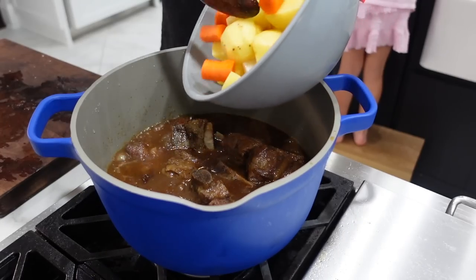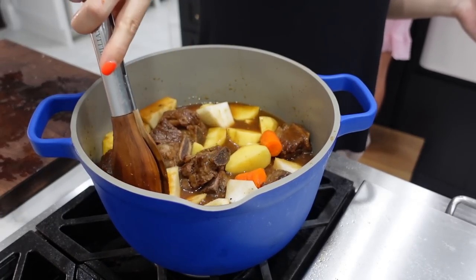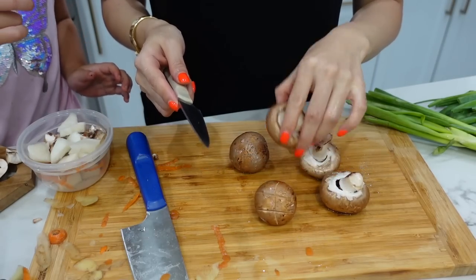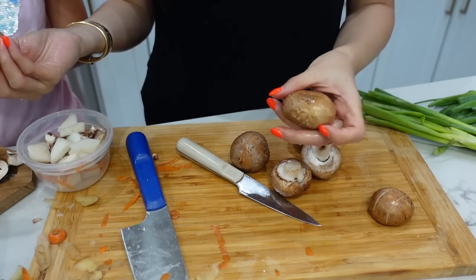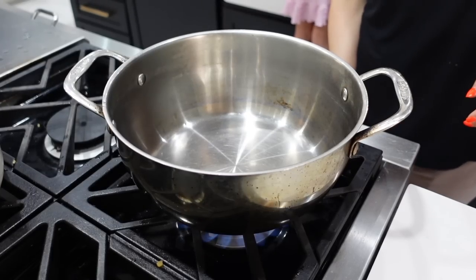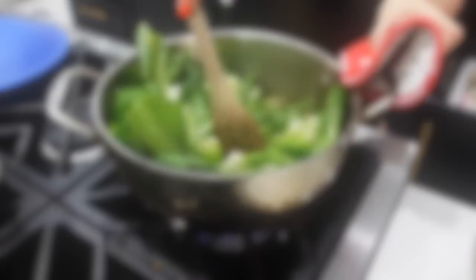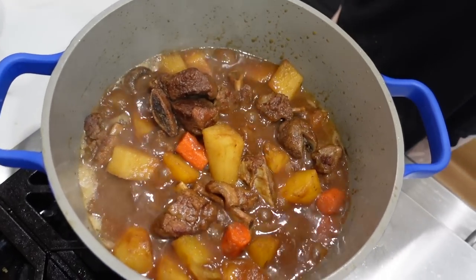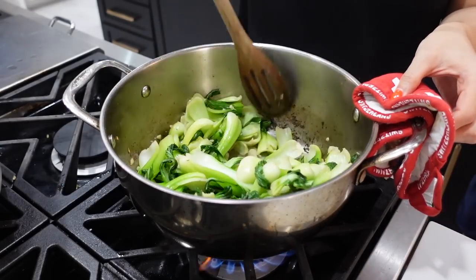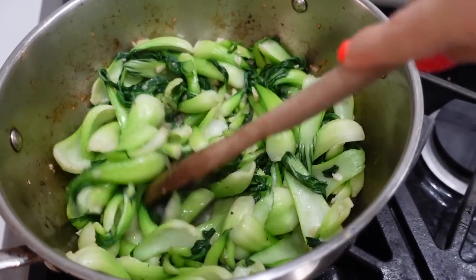It's been boiling, let's add these. If you have 청양고추, it's like jalapeño, but I didn't buy it because we have kids. If you can handle a bit of spicy food, add that — it changes the whole dish. I highly recommend it. This is grapeseed oil, garlic here. This pot I've had over 10 years — this is in our wedding registry. I still use it.